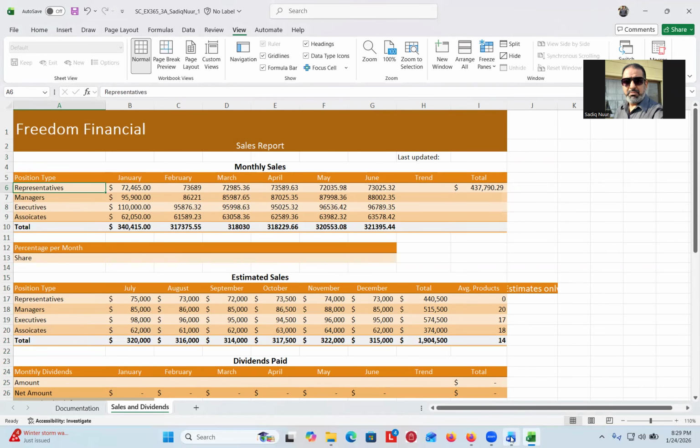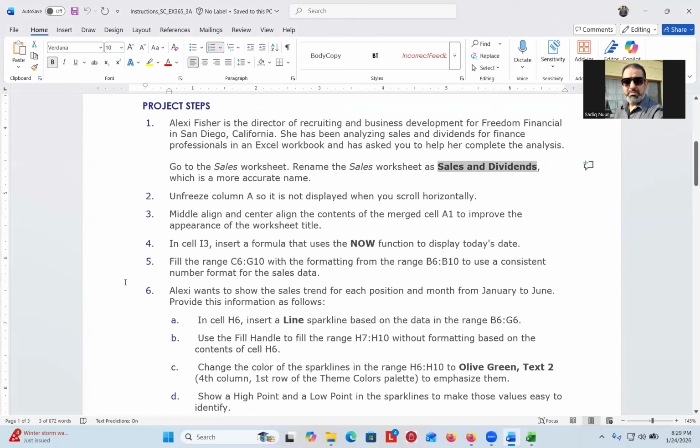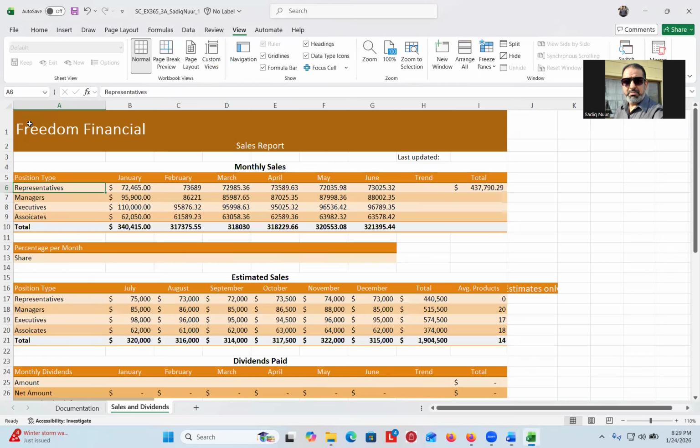So let's get to the instruction again. Middle align and center align the content of the merged cell A1 to improve the appearance of the worksheet title. So A1, so click on this. So this one, you see the name box has A1. Because this cell has been merged, now we have selected A1.